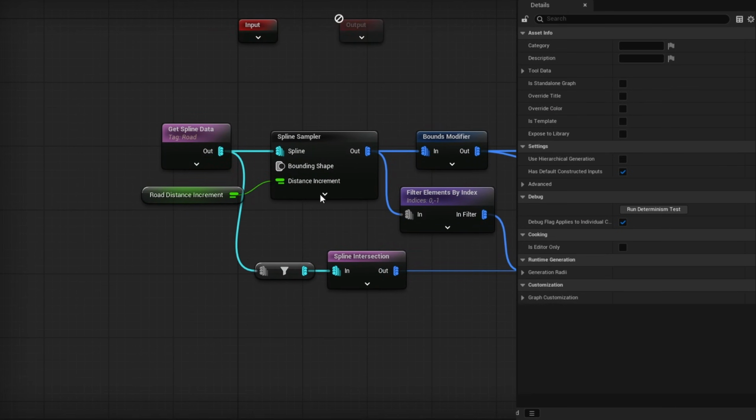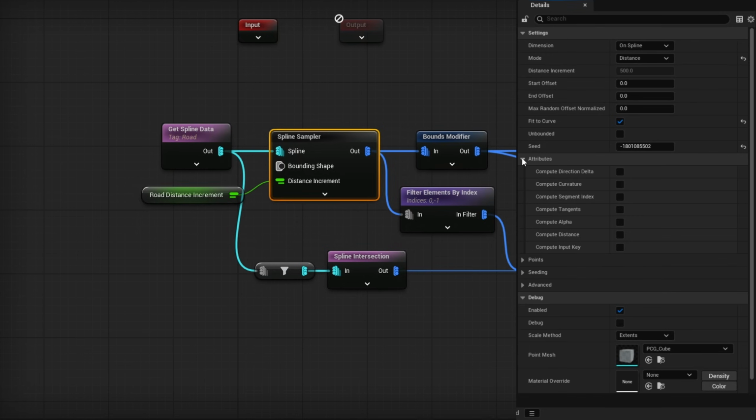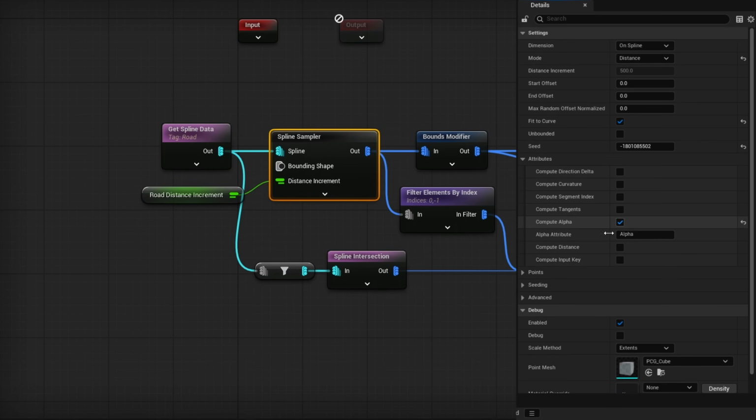The start and end here wouldn't really work that well the way we've been doing it before, just because this is the original full-length spline and not the segments. So what we can do is store where along the spline these points are. The very first point will be 0, the last point will be 1, and we can filter basically is it in the second half or the lower half and just get those 2 points. What I mean is over here in the spline sampler, we can go open attributes. We want to compute alpha: compute an alpha value along the spline and write it to an attribute. We'll turn that on. It'll store it as alpha. So halfway along the spline, it'll be 0.5. A third will be 0.33. So depending on how far along it is, we know the value.